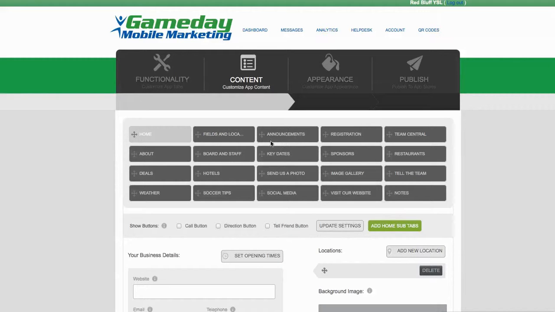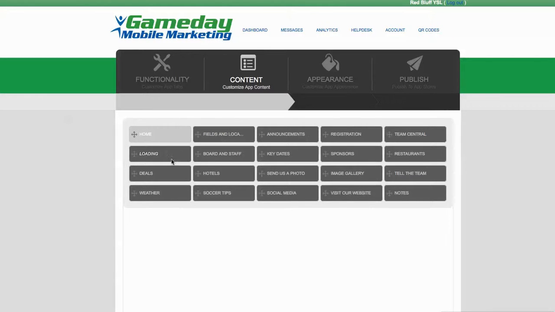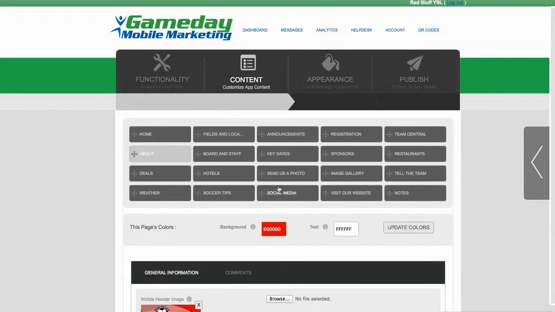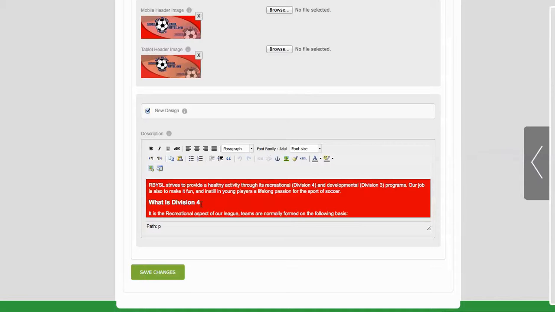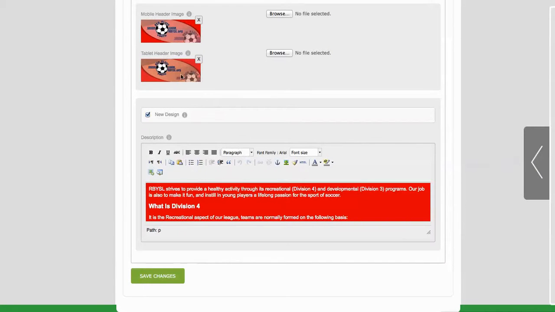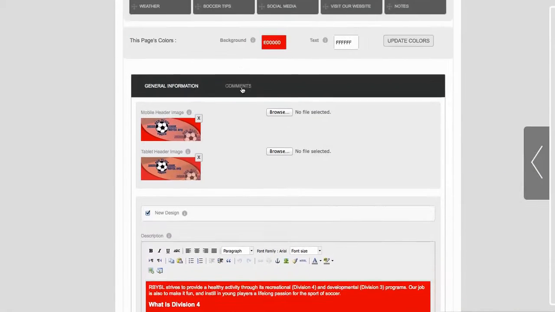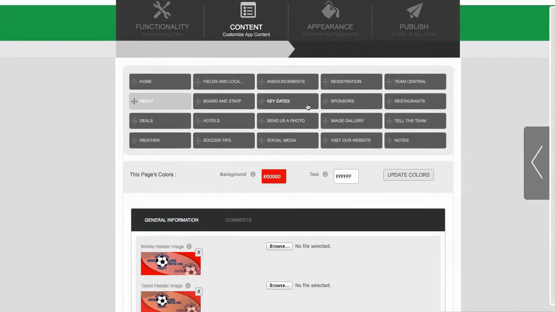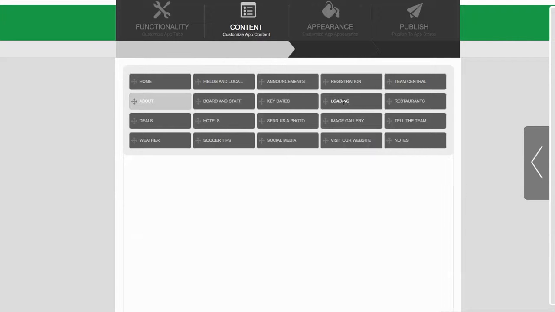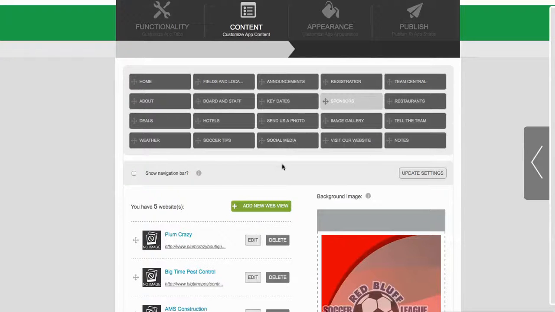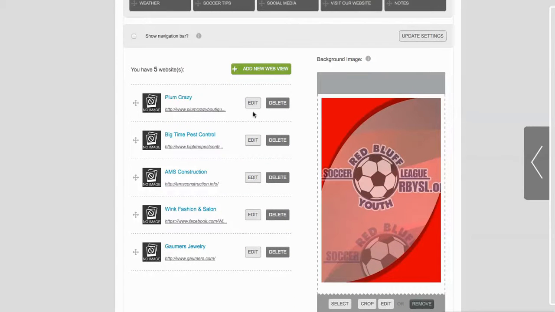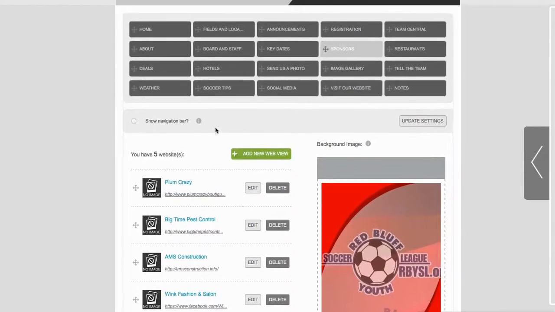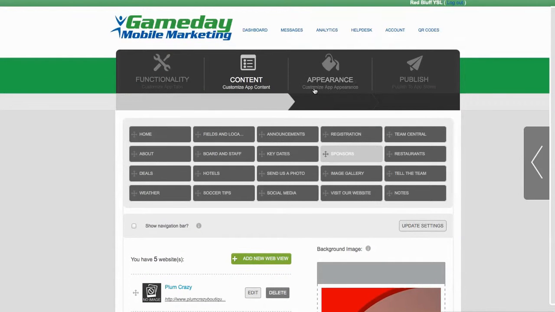The content tab is where you input the data and the information that goes into each of these tabs. So we showed you that About Us tab, for example. If we go in here, we can actually see this is the content, this is the information that we put into our About Us tab. And we can put some graphics in there and some other things as well. If it were a website tab, where we have some sponsors, for example, we can add a new website here, but meanwhile we have all the various URLs of certain sponsors. So you can add and delete those as you see fit.